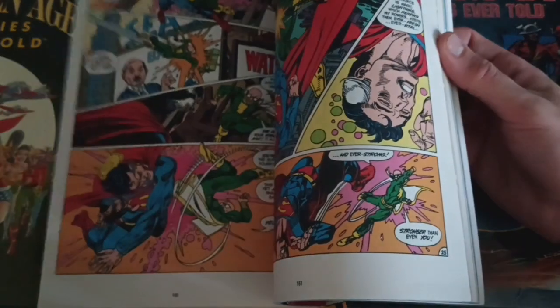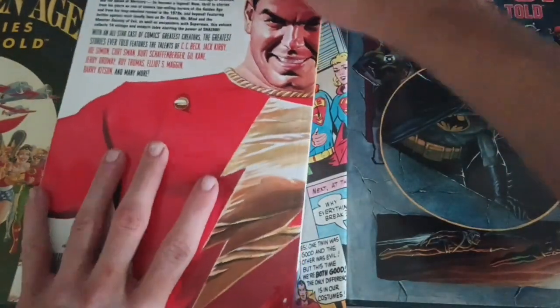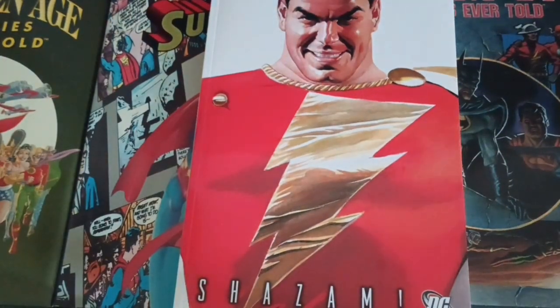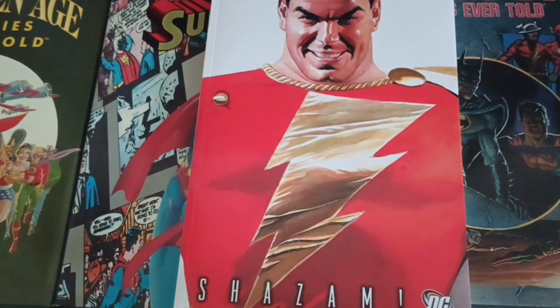This taught me so much. And that's really what this format is for, I think. It's a teaching format. It's a format that teaches you about the greatest. And it sort of managed to influence so many great creators to this day. And it's the fact that these don't exist anymore that I feel that a lot of people just aren't as well versed in the old stuff.